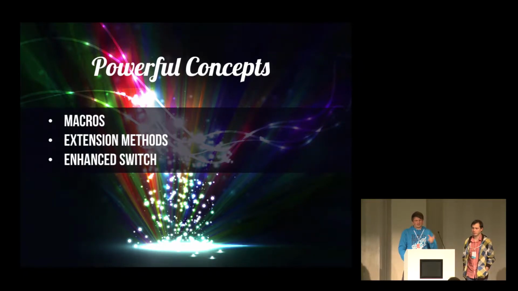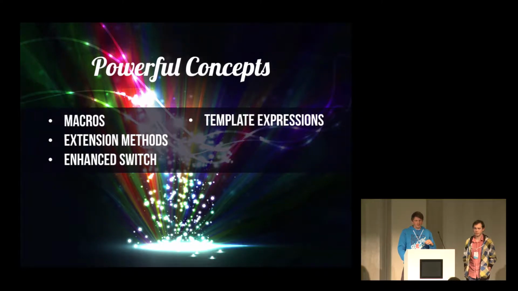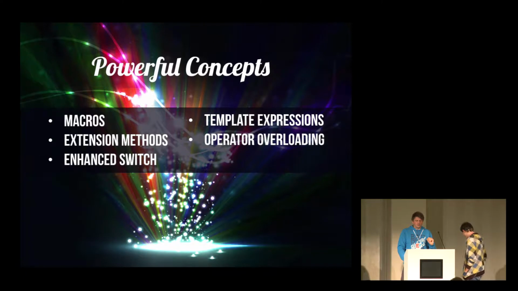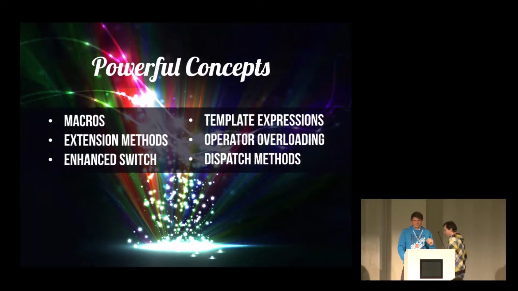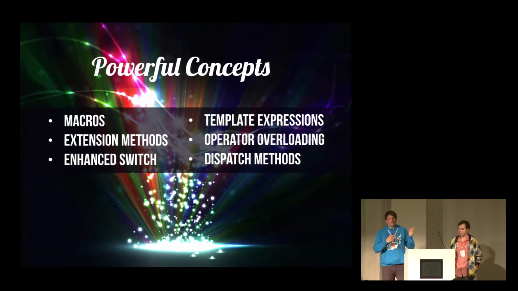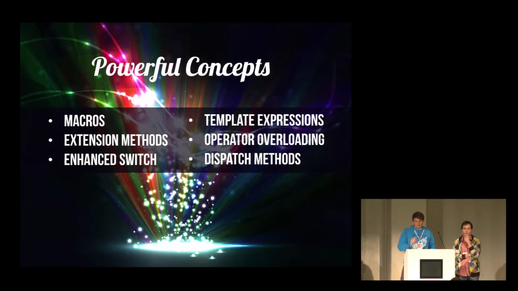There's an enhanced switch statement that is similar to pattern matching. Template expressions for multi-line strings, a very nice feature there. Operator overloading and dispatch methods. Dispatch methods are what I mentioned with Groovy, that is runtime overload resolution. Sometimes it's what you want, and in Xtend you can use the dispatch keyword and you get it.